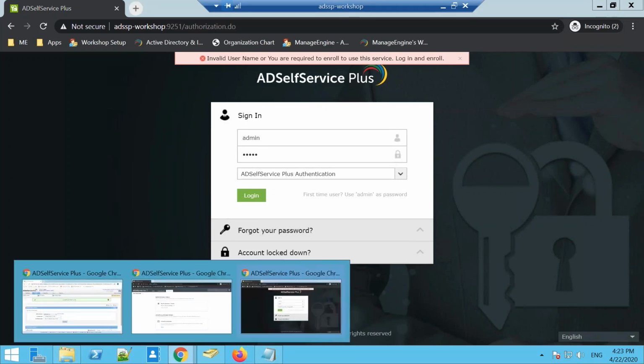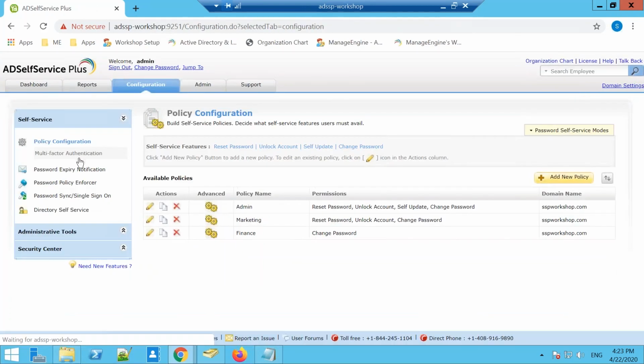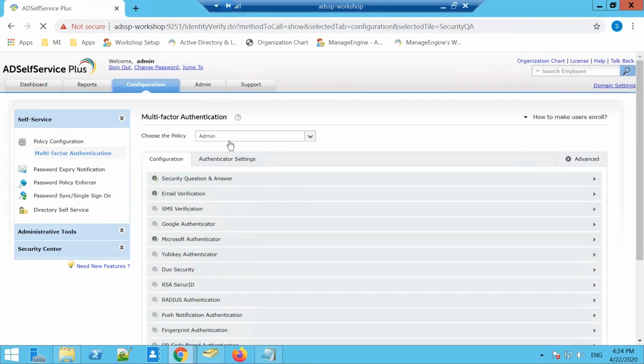So if you remember, I started today's session by removing email-based verification or SMS-based verification from multi-factor authentication for both the policies, for both admin and marketing.